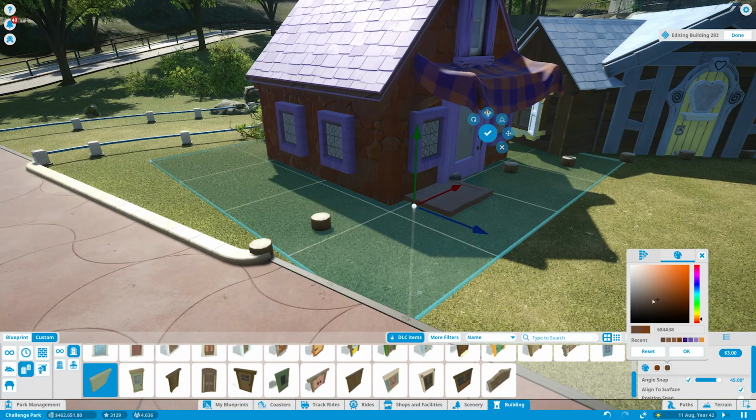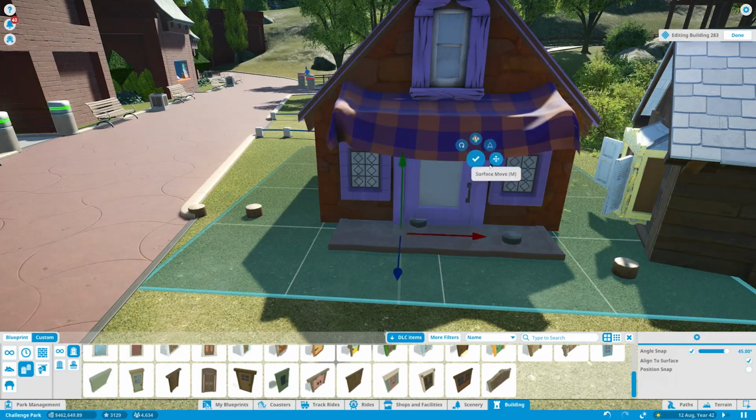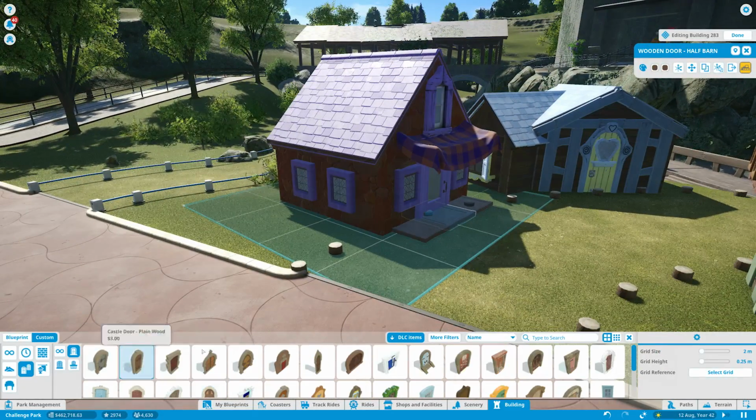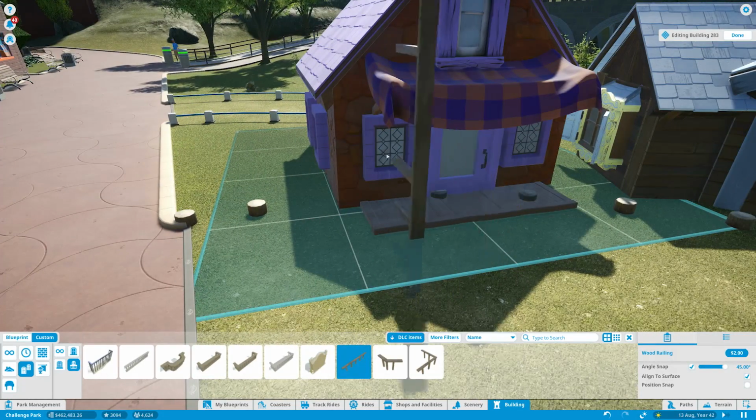Also, you may notice that we have $462,000 at the moment and going up. No problems there. I think we're good for cash. No need to worry about that.